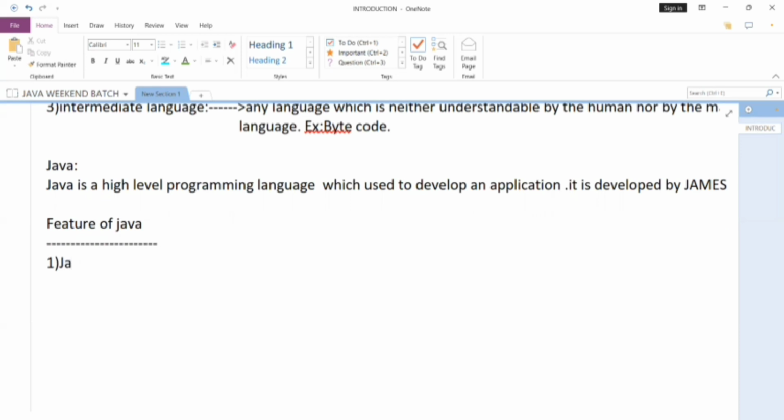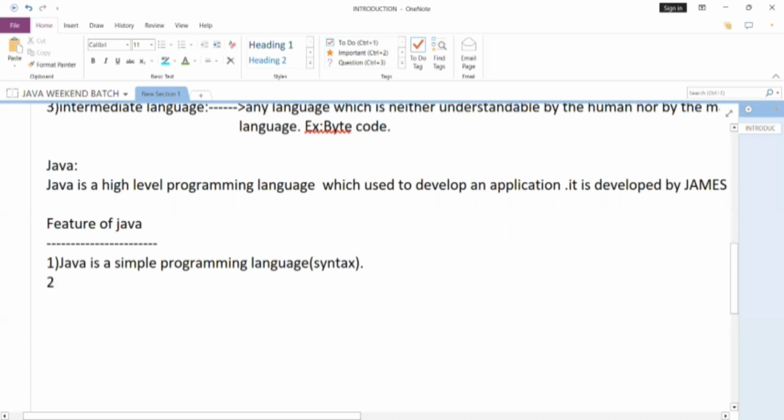Java is a simple programming language. Simple means what? It's completely based on syntax. If you learn the syntax, you can easily write the code. It's a completely syntactical language, so that's why it's very simple. There is no theory, nothing else, just code. If you remember that syntax, we can easily write the code.